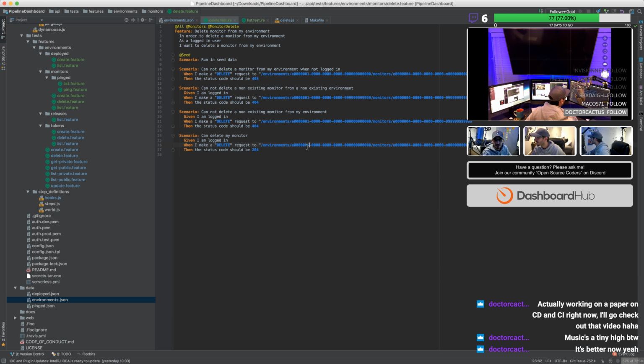So let's go into the API directory and then just get the Cucumber command up, which I'm not using wrapped via make because make has to be run from the root directory. And if I just go environment, and what was the test? It was list private was the first one we were doing. If I just run that, it'll run pretty quick.